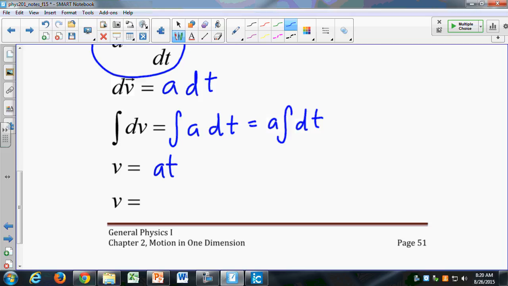It's equal to at, but everybody knows whenever you do an indefinite integral, which is what this is, what do you have to include? Plus c is your integration constant. Mathematicians call it an integration constant, but really it's just an initial condition, right? Since in this case we're talking about v, instead of calling it c, we're going to call it v naught. That's our initial velocity. So v then, I'm going to rewrite it the way I normally do, is just the initial velocity plus the acceleration times the time.